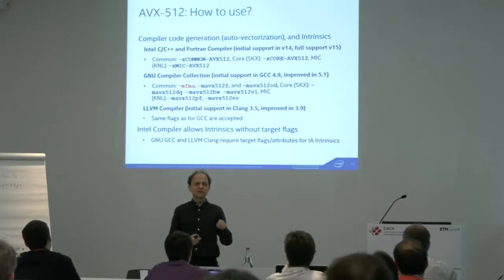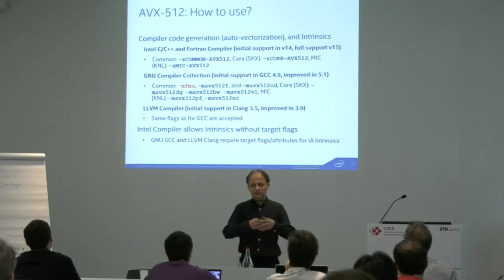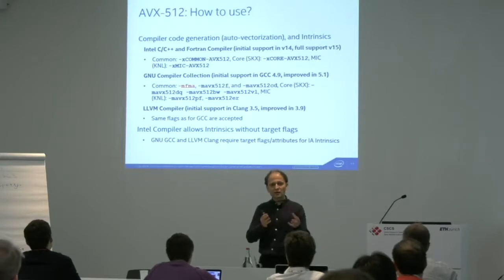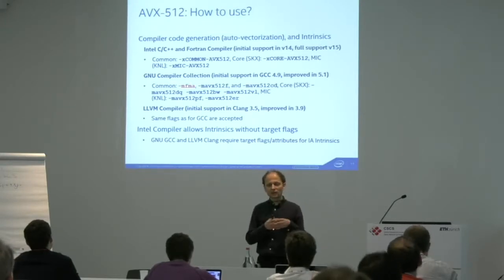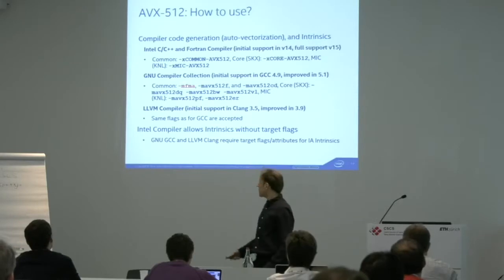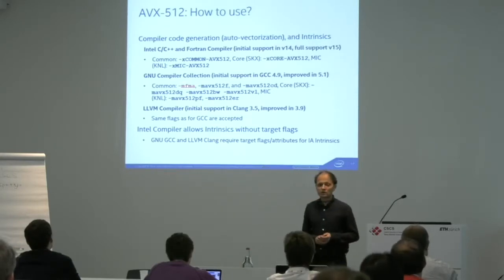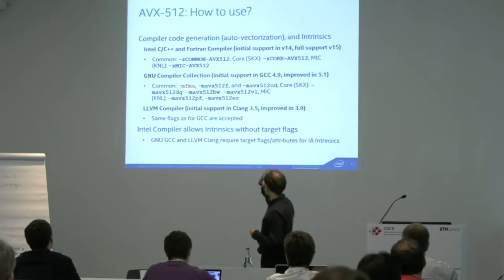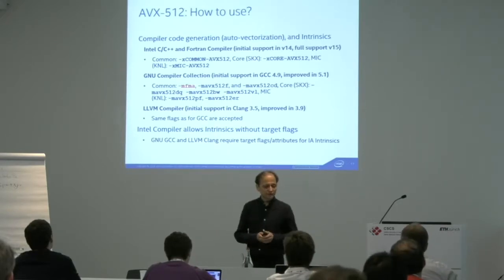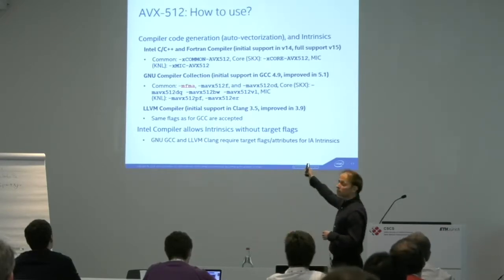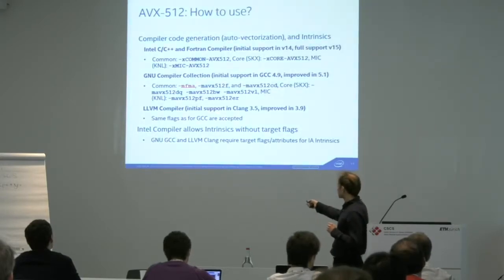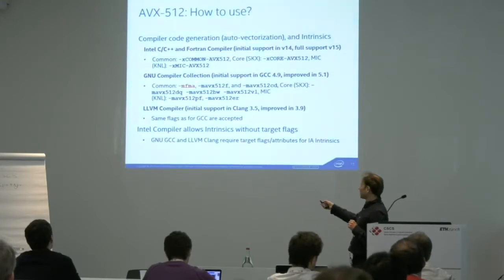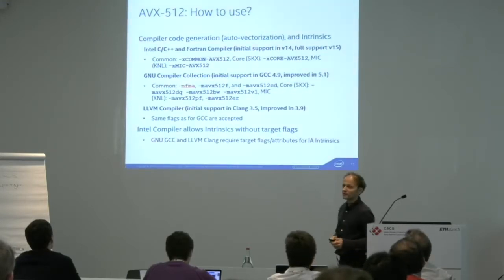For GNU, you can say -m core AVX2. Which is a true Intel name, right? Core architecture is on the Intel side, and it means you get an umbrella of flags that are dedicated towards core AVX2. And the same may exist for AVX 512 with Skylake flavor and Mike flavor. But so far, I think reliable across the first version with AVX 512, you can rely on this collection of things. For the common set, I highlighted MFMA.